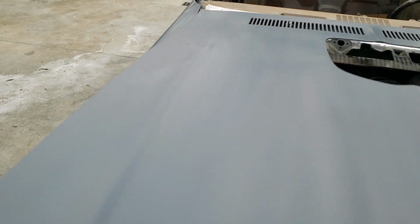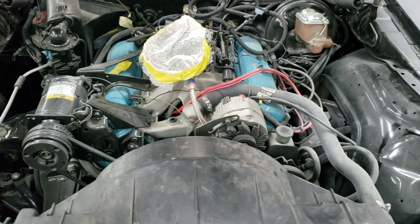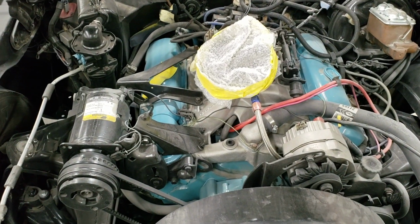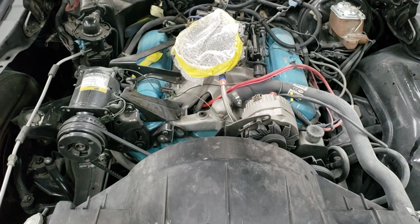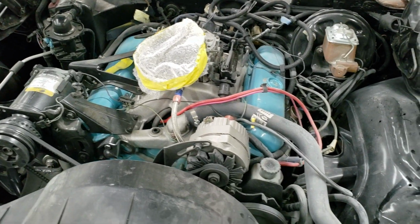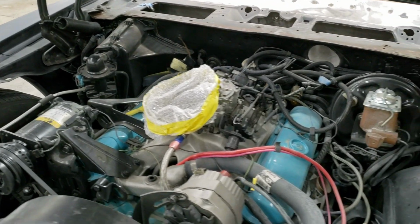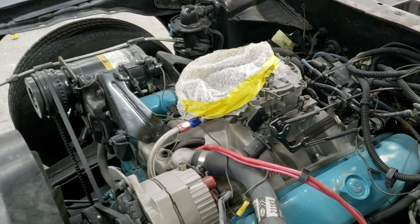Let me lift up the hood here. Oh, look at that bad boy. So like I said, this is not done yet by any means, but this is an original block 400 Pontiac engine. I believe stock this car has 195 or 185 horsepower and roughly about 300 to 310 foot-pounds of torque. But that is not where this car will end up as far as final tally number goes. We've got some plans for this.